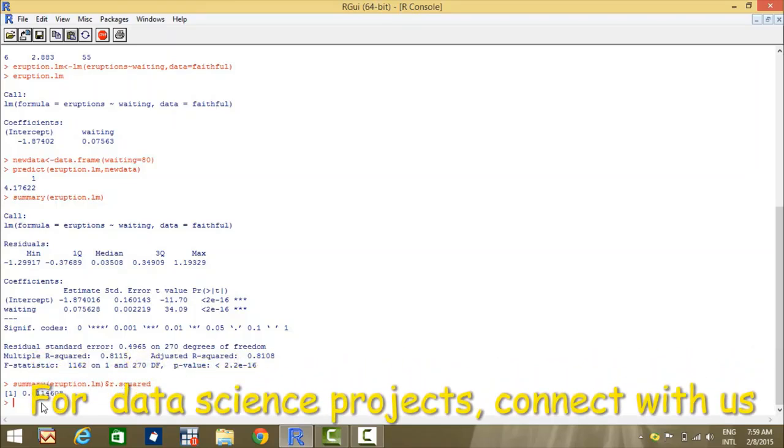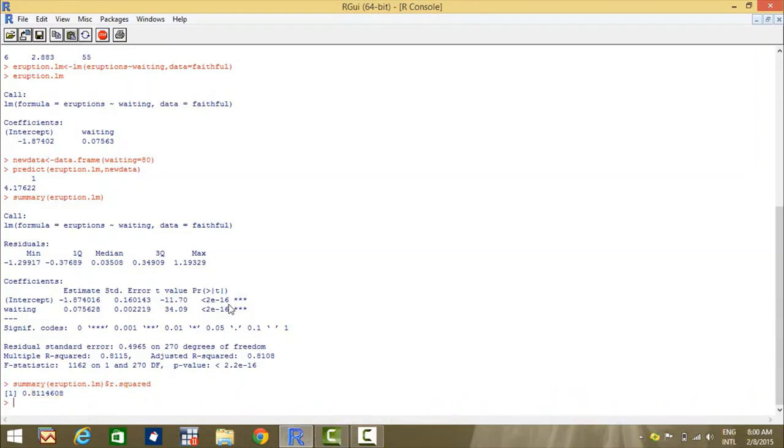All right, so now we know the coefficient of determination for the fitted model. Let us come to the significance test for this linear regression. How do we do that? With the coefficients and their p-values, we can find out the test of significance and know whether the explanatory variable is significant in explaining the variations in the dependent variable or not.